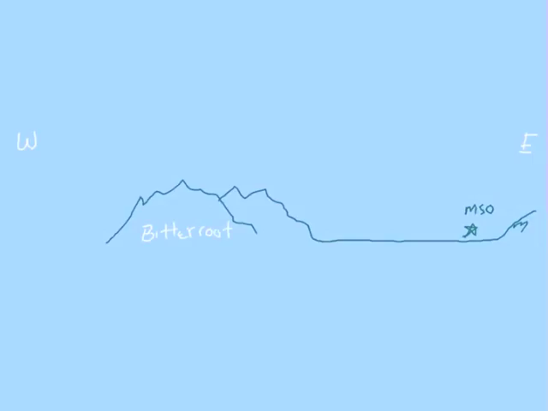Now, one more really big factor in the climate of Missoula is the rain shadow effect. So here's Missoula on the right, on the east side of this drawing. And over on the west is the Bitterroot Mountains. The prevailing winds, the prevailing westerlies, flow from west to east most of the time. And when they hit the mountains, they flow up and over, and then down into the Missoula Valley.